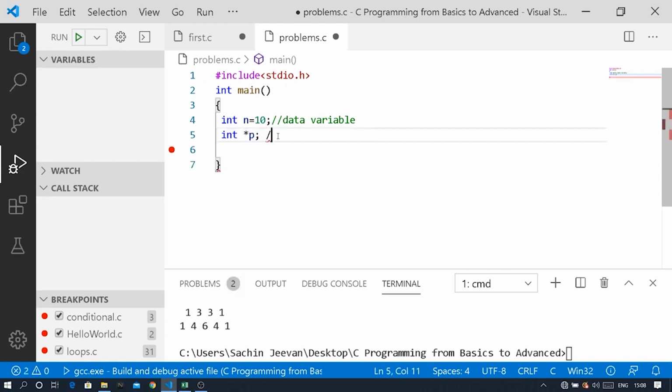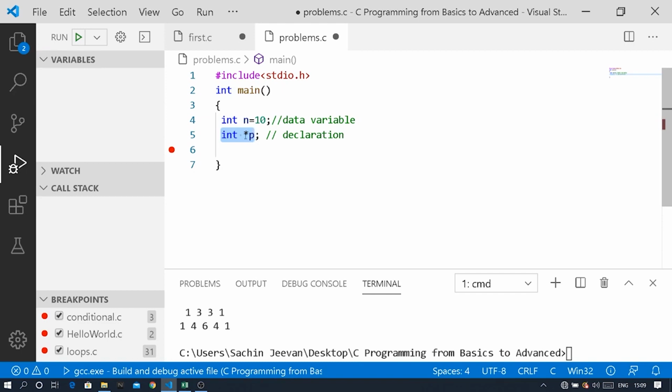This is how you declare a pointer. So this is the declaration point. See, if I want to store the address of an integer variable, then I will be declaring an integer pointer. Suppose if this is a character variable, then I could have taken a character pointer. Why am I taking integer means integer pointer, character means character pointer?